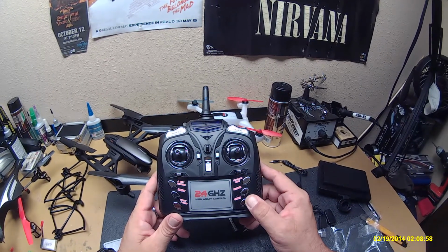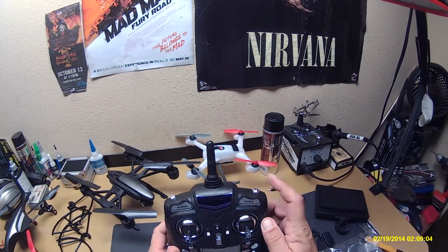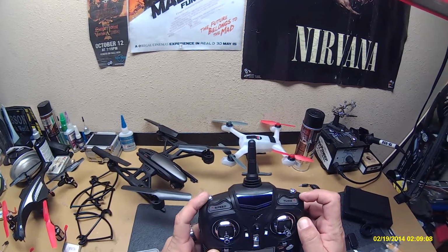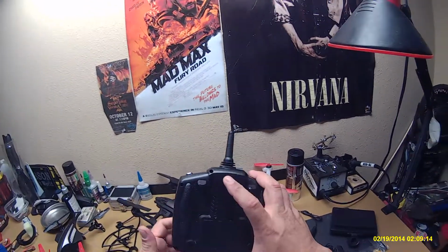Everything on this controller is labeled: video, photo, headless mode, one key return, light, turn, I guess that must mean flip, and speed must be your modes. Alright. Pretty nice looking controller.